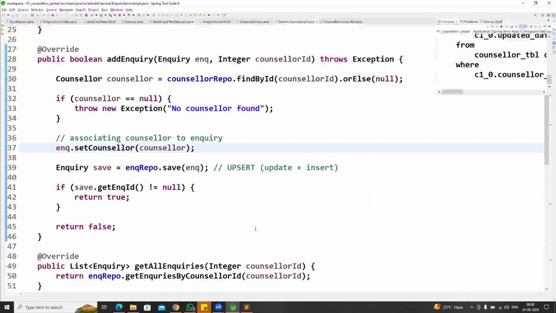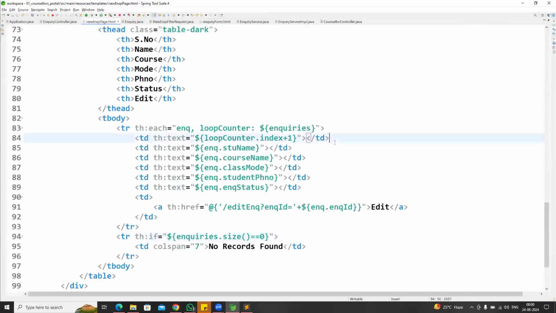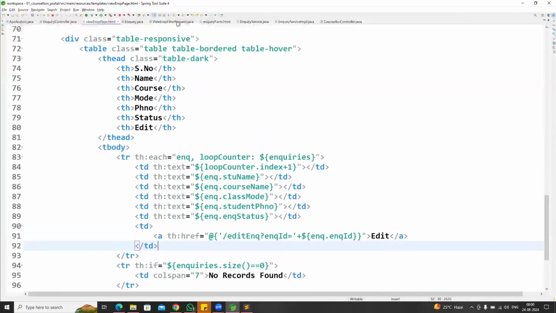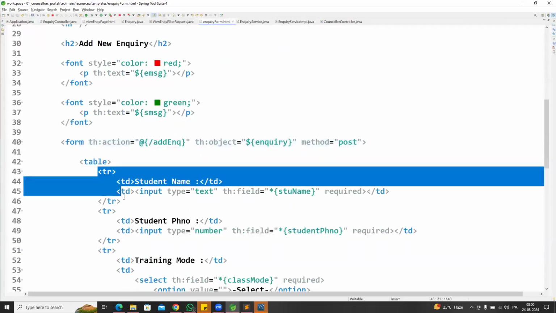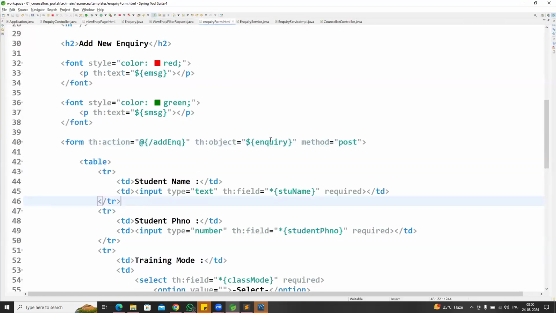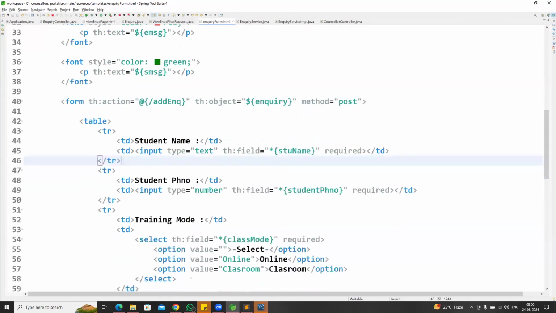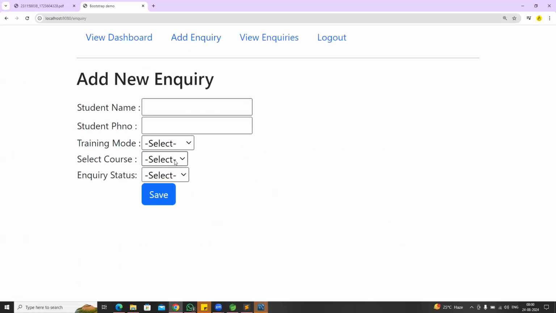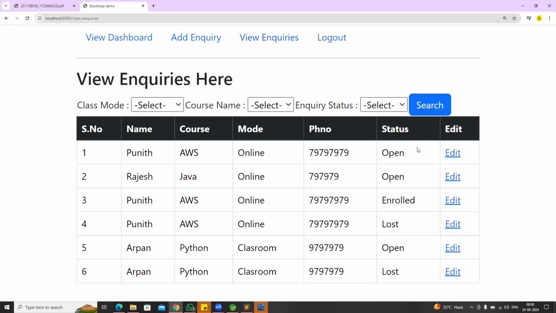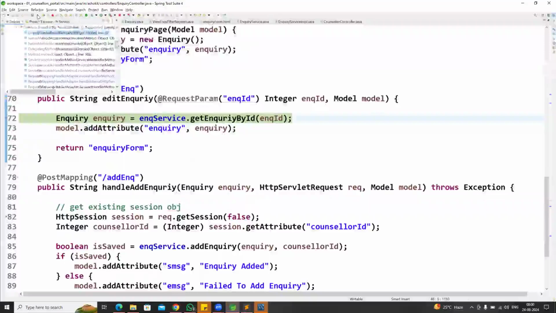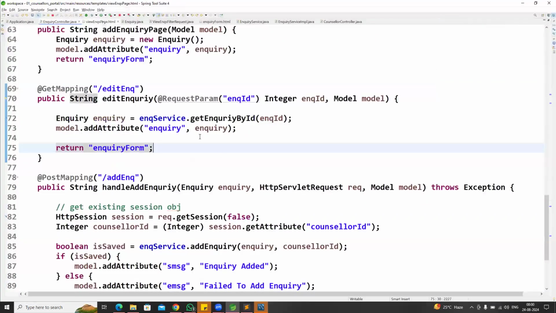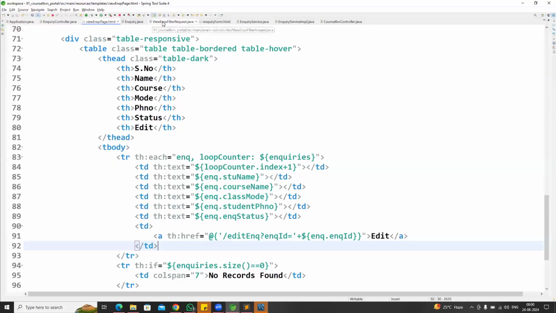We have to pass that inquiry ID. We need to pass that ID as a hidden variable in the form. Whenever we go to the inquiry form, I will set the inquiry ID as a hidden variable. So when the inquiry form is loaded the first time, ID will be null, so a new record will be inserted. When you click view inquiry and then click edit, I will set the inquiry ID as a hidden variable. So whenever you are updating, ID will come. When you are inserting, ID will not come.